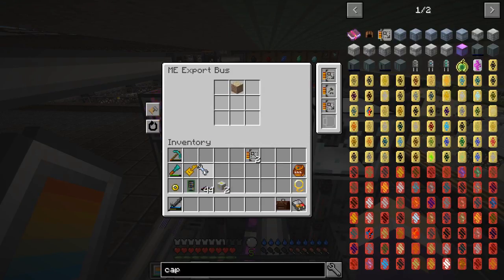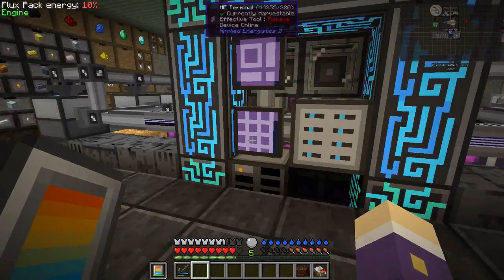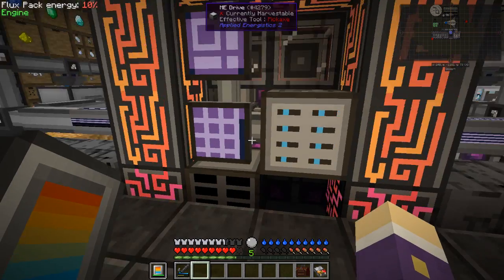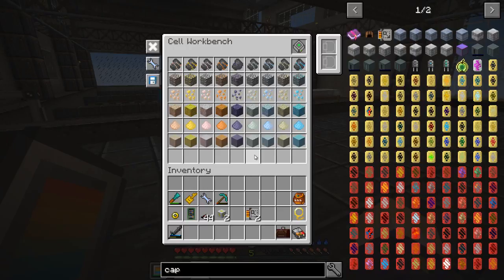And why have I picked those up from my AE system? I've just been scrolling through my AE system and getting those. I did something similar with this, which is the main storage here for all of the bits that we get from there. I've already started doing this for it.